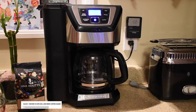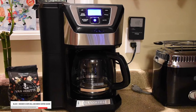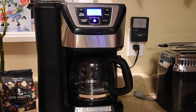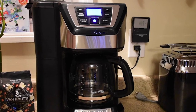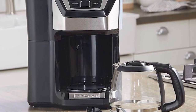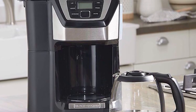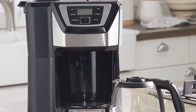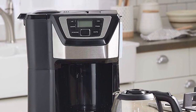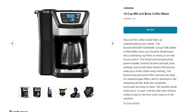And finally, filling up the fifth spot on our list is the Black & Decker 12 Cups Mill & Brew Coffee Maker. You don't have to waste time and money on grinding your coffee beans in one machine and brewing coffee in another because the Black & Decker 12 Cups Mill & Brew can do all of that. The Mill & Brew will instantly turn your choice of coffee beans into a satisfying cup. Whether you want your coffee mild or strong, the Mill & Brew can give you that. Just like other Black & Decker coffee makers, the Mill & Brew also features a quick-touch programming panel which allows you to control how strong you want your coffee as well as keep track of the brewing time.